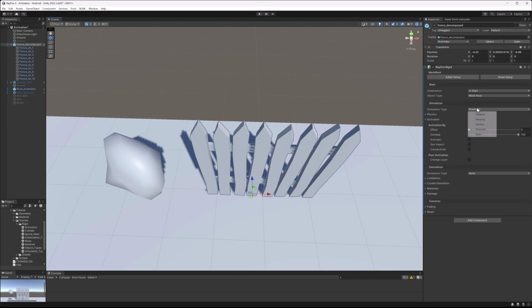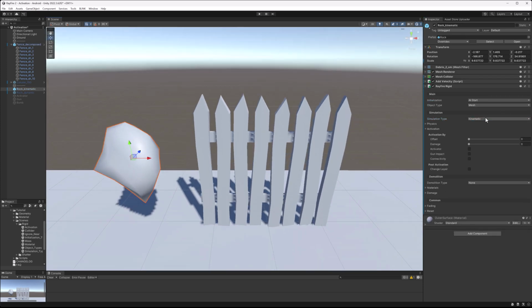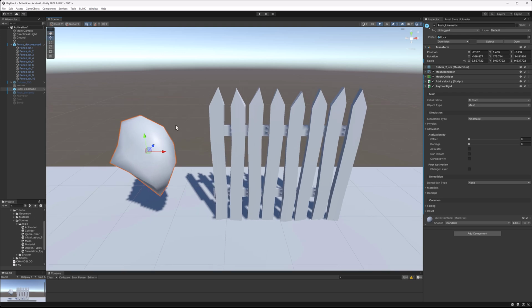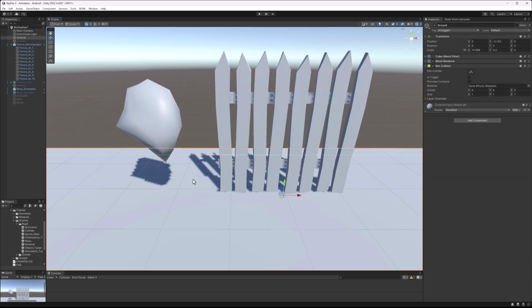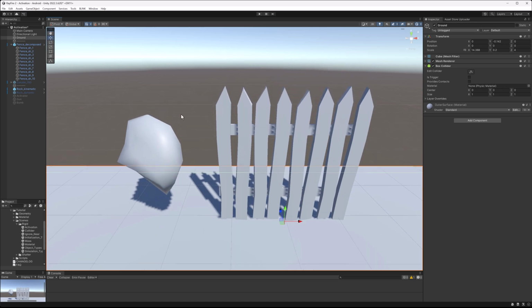First of all, let me show you this inactive simulation type. And this rock will be kinematic. So kinematic objects are objects that can be moved around. They cannot be affected by physics. They can only push other dynamic objects. Kinematic object cannot push another kinematic object. So kinematic object's only purpose is to push other dynamic or inactive objects, or be like this ground, so something will fall onto this kinematic ground object.